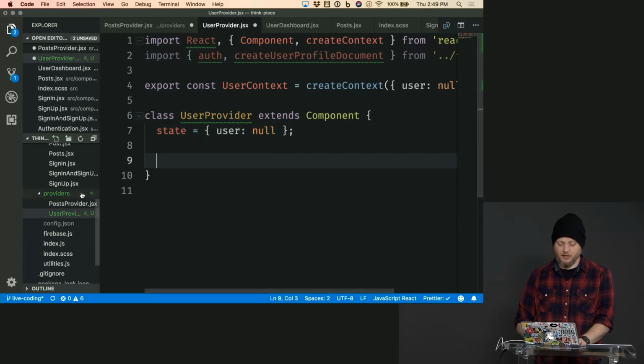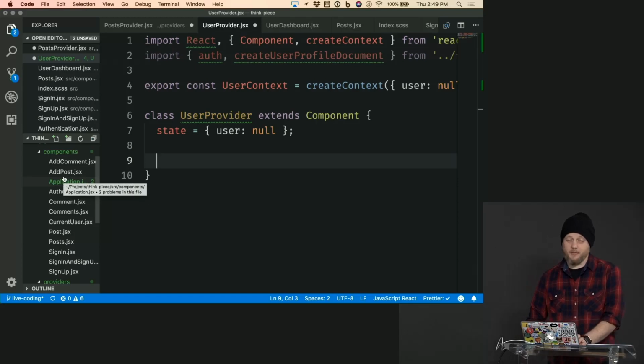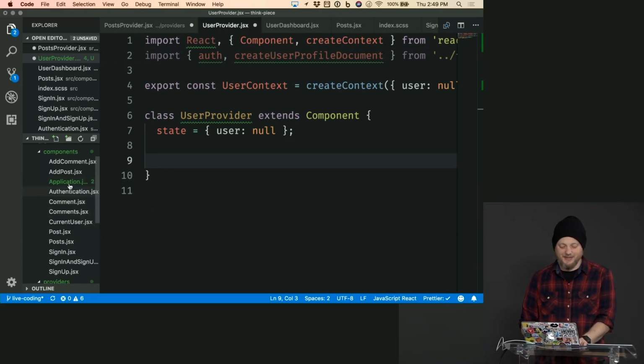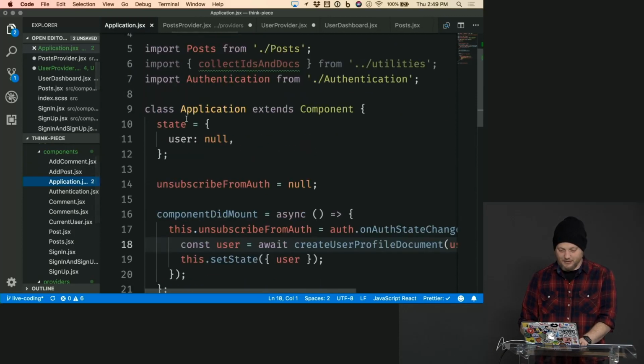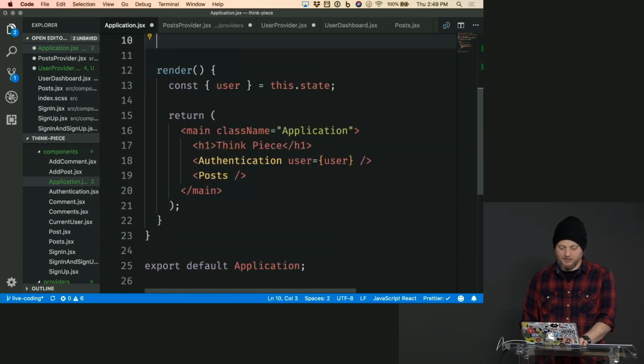And since we already took all of the post stuff, the big thing stopping me from copying and pasting too much of the posts for the post provider before was that all the user stuff was in there. But I got all that out, so there's a lot more copy-paste action here. I can take pretty much all of this, and I'll cut it.